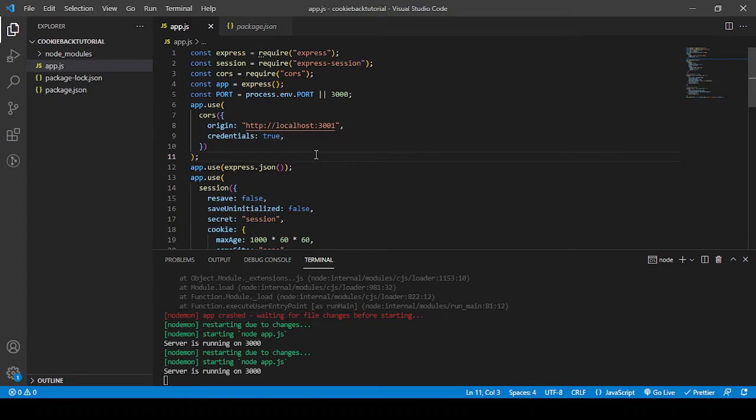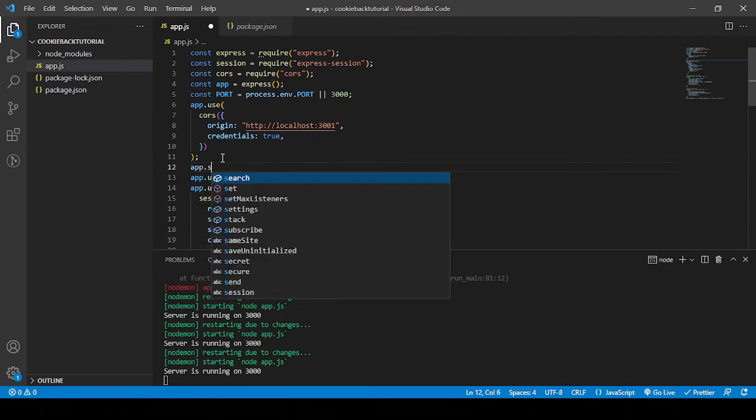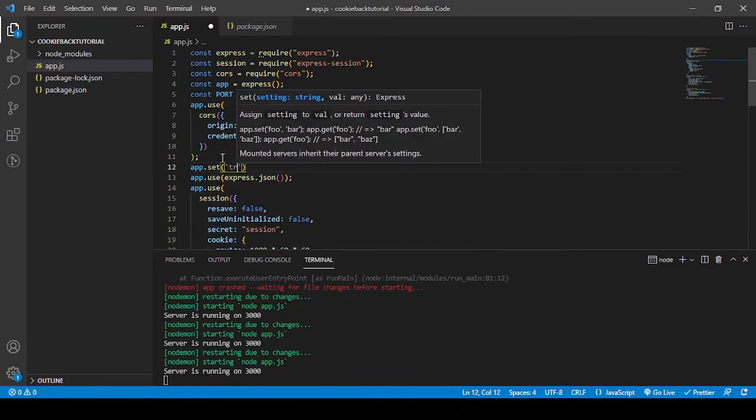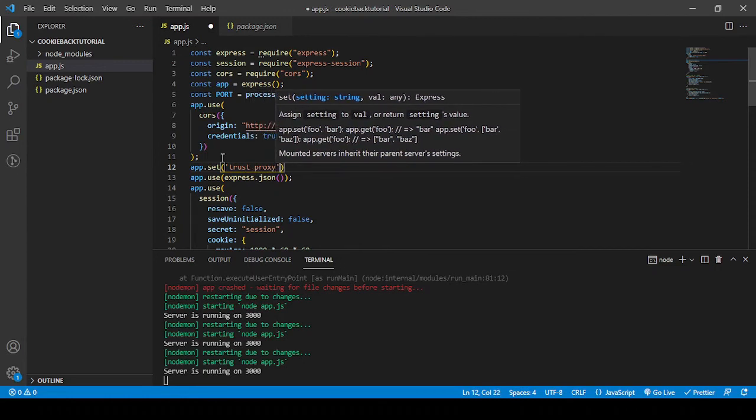Another thing we need to do is to set trust proxy to 1, because it is very likely Heroku and most other platform as a service providers make use of load balancers, and as such requests are forwarded from there, most likely through HTTP. What trust proxy simply does is to tell the Express app to look at the X-Forwarded header and look at the first IP address, since that is where most likely the origin IP address is going to be. And we can simply call it here as app.set, trust proxy, to 1.